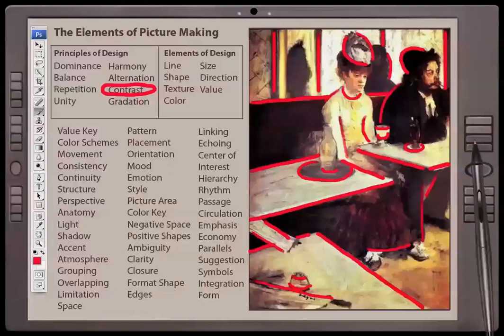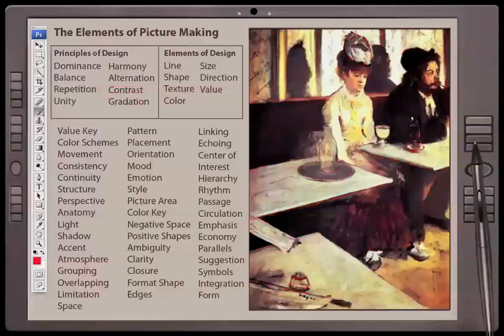Now you may have noticed that Degas doesn't create perfectly straight lines. They have an irregularity to them. If you look carefully, you'll see that there is an irregularity, like here, for example, right there at the edge. See how the line varies like that? It's not perfectly straight. And that helps to create a loose appearance, so that the work doesn't appear too stiff and labored looking. It gives the painting a more spontaneous feeling, as though the artist just effortlessly painted this picture, which of course isn't true. A tremendous amount of work must have gone into designing and painting this picture.